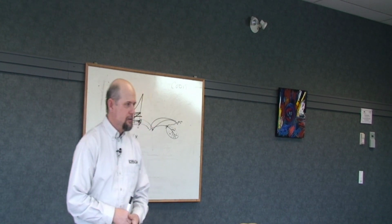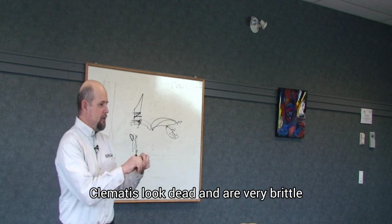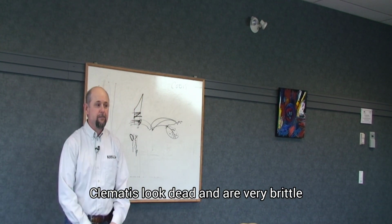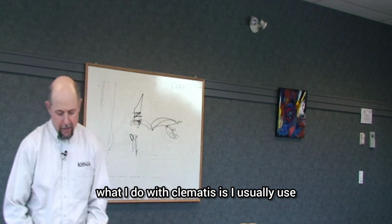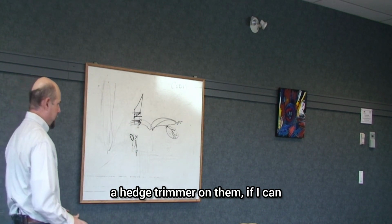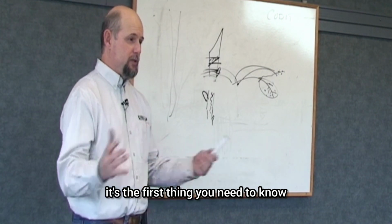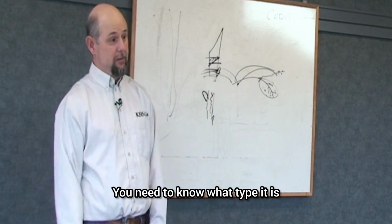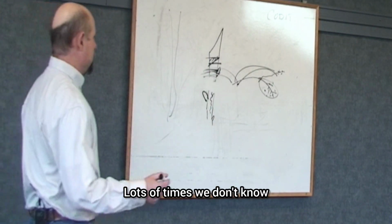Clematis and passion fruit, those are good ones that can really trick you. Clematis look dead, and they're brittle too. There are so many different kinds that require different types of pruning. What I do with clematis is I usually use a hedge trimmer on them if I can, and I have a system. Because with a clematis, what's the first thing you need to know? You need to know what type it is. And how many times do we know? Sometimes we do, lots of times we don't.